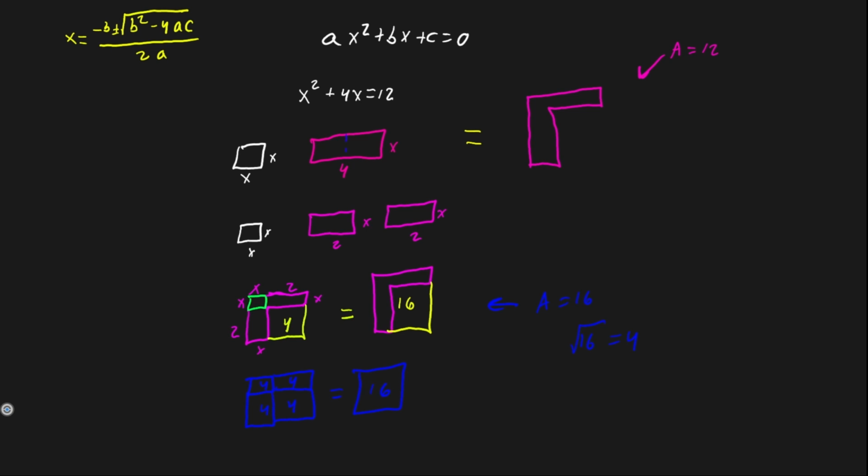So with that, this is how we basically solve quadratics by completing a square geometrically. And that is how we basically get one of the solutions, because when we're dealing with a square or any shape, we're only going to look for the positive solution because we can't have negative area, since it would basically not make sense. But since we have x plus 2 is equal to 4, since we took the square root of 16, it is going to be plus or minus 4, where x is equal to 2 and negative 6. So those are our two solutions for the quadratic that we were looking at.